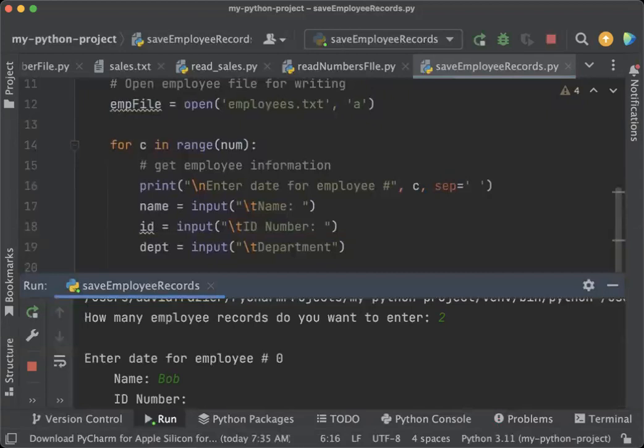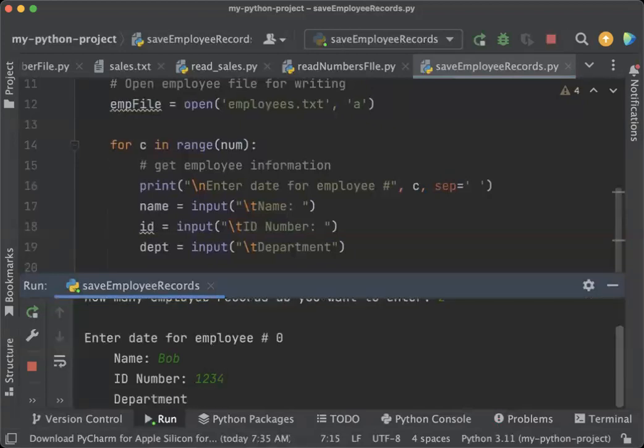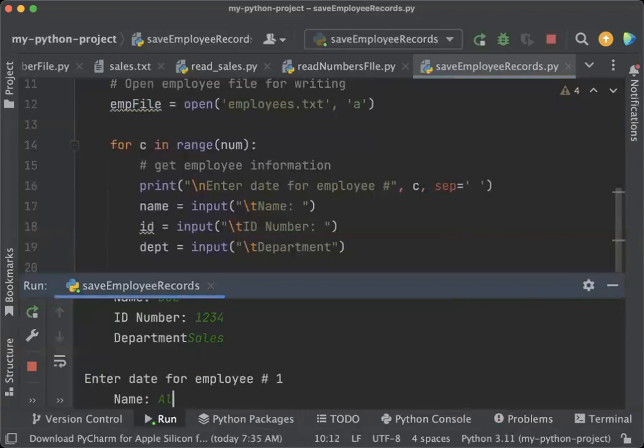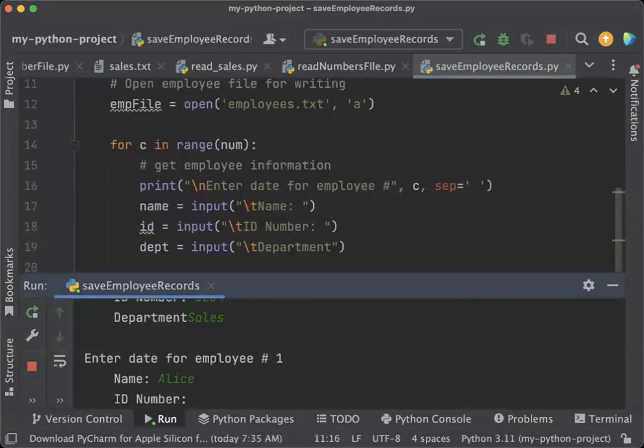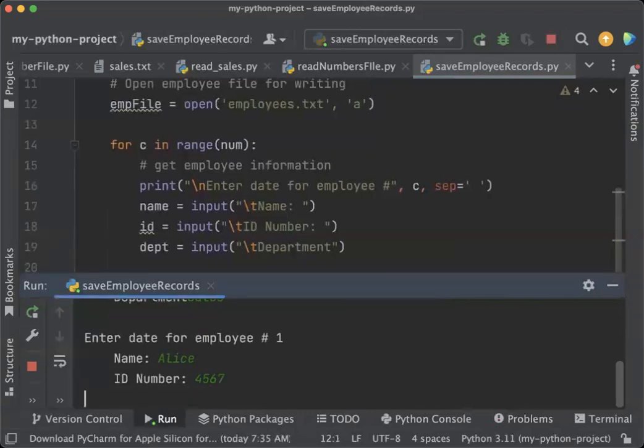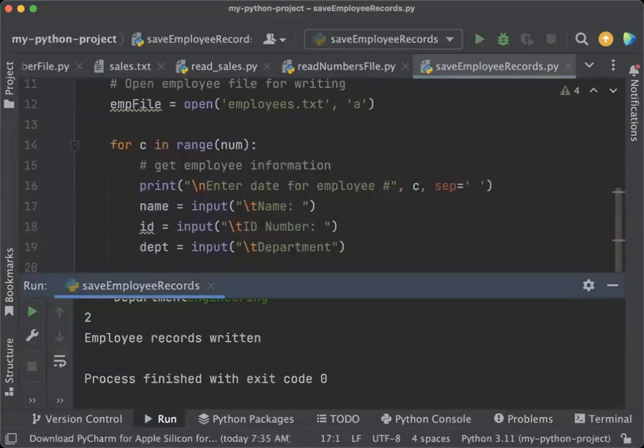We've got Bob, his ID number 1, 2, 3, 4, his department, and I didn't get that one correct. But formatting wise, let's do sales. We've got Alice. ID number is 4567. Let's say she's in engineering. 2 employee records written, which seems okay.